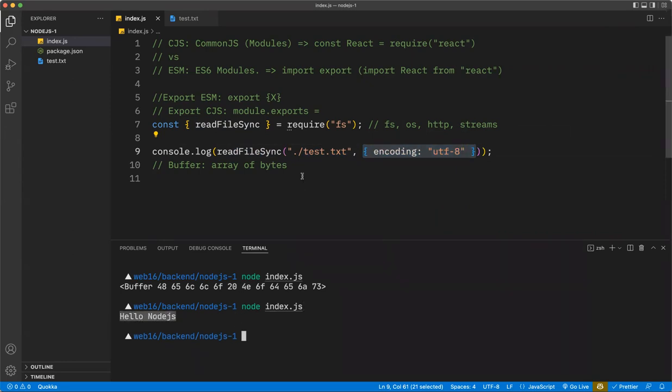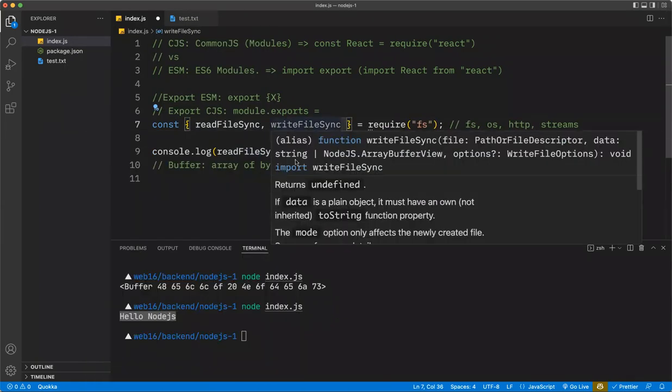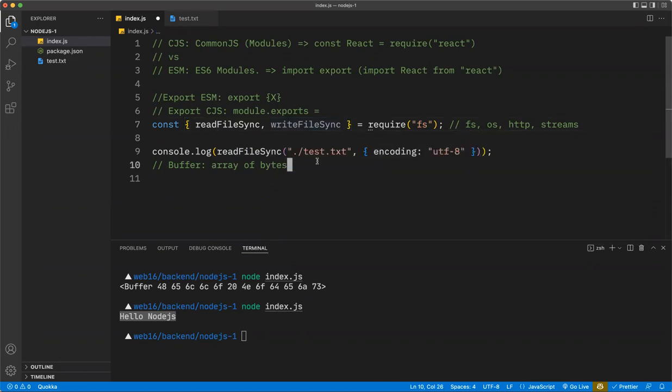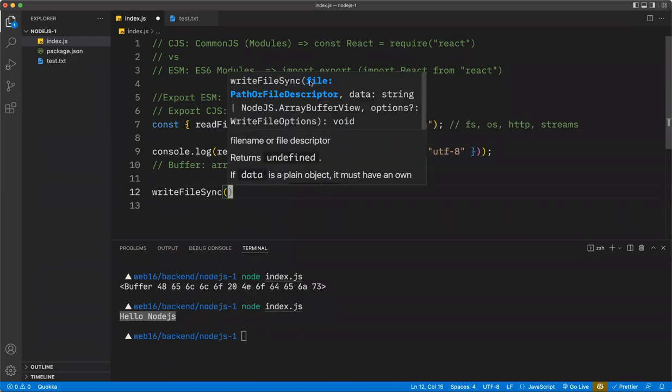Okay. Now, similarly, if you can read a file, you can take a guess how you would write a file. Of course, by intuition, you may guess the name of the function that's going to write a file synchronously is writeFileSync, right? If you don't know what it accepts, just hover over it. You'll get the documentation of it. The TypeScript type definitions are available for each and every Node module.